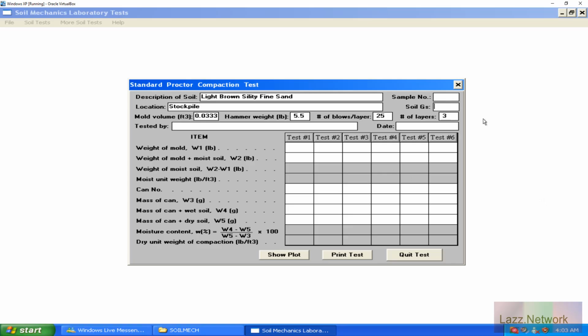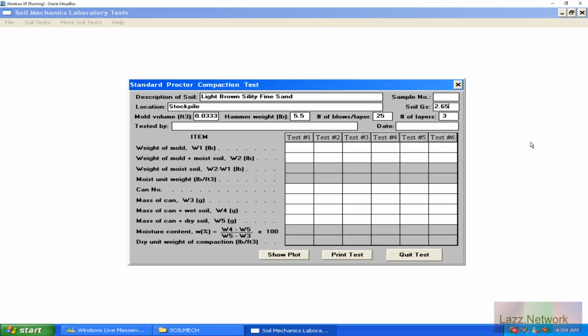So here we've got soil GS. Soil GS means your specific gravity. If you performed a specific gravity, which I talked about before on how to do, you put your actual specific gravity in here, or you can always make assumed specific gravities. The test method even covers that as well. And here's the thing. It is kind of important to have some form of specific gravity, because you can have this phenomenon called zero air voids. Zero air voids is where you've compacted the soil so much, or you were able to achieve zero air voids in the laboratory.